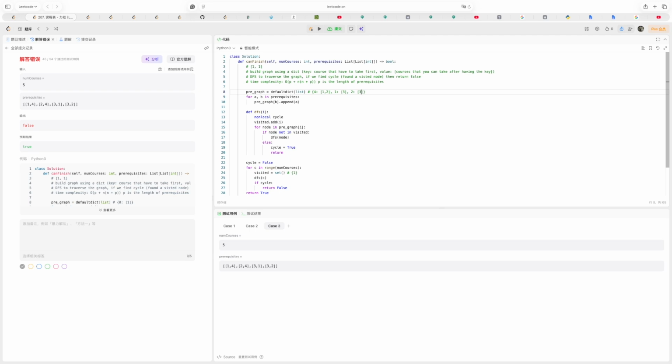It's like, okay, so for having 1 and 2, for having 1 you can have 3, and then having 2 you can have 3 as well.